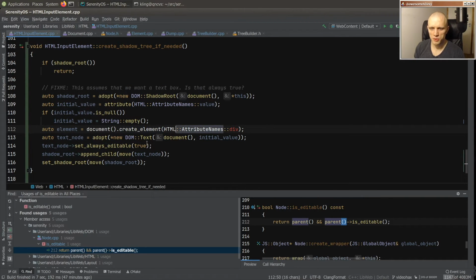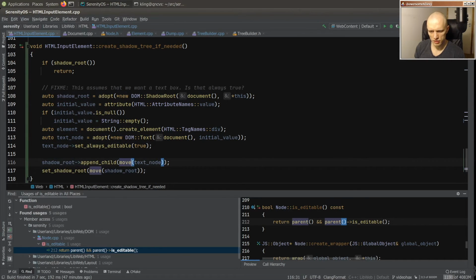Oh, that's not an attribute name, it's a tag name. Make a div, put that in there. Yeah, okay, let's try it. Element, append child, move, text node.